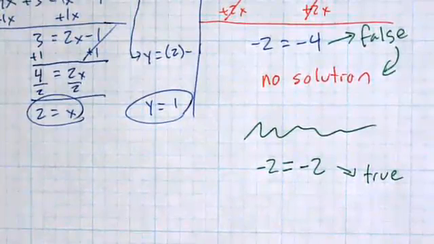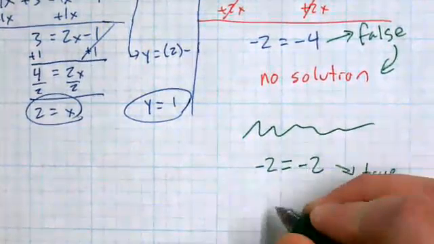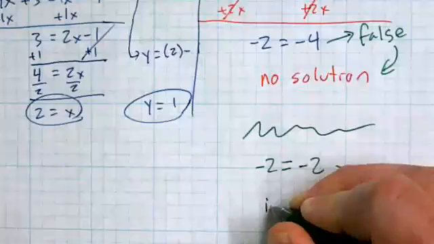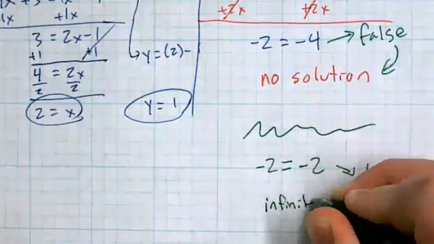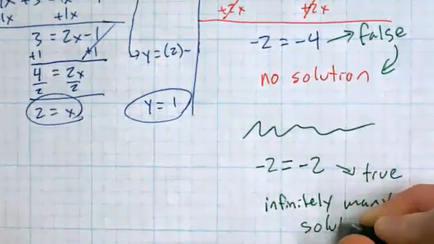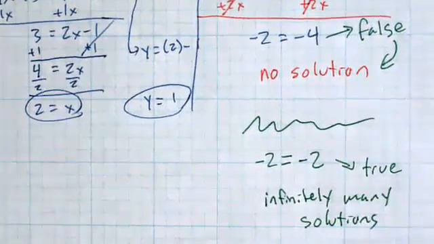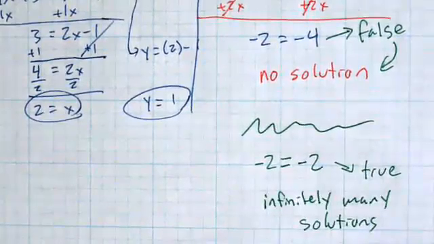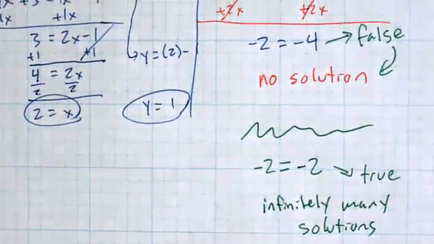Good. Now for this one, we're not going to say all real numbers because that doesn't make sense. We're talking about two different numbers. So we're just going to switch it up a little bit. Good memory. We're going to write infinitely many solutions. That's only if you end up with a true statement, like 4 equals 4, or 72 equals 72, or 0 equals 0. But that's not what we got in number 2. We got a false statement.